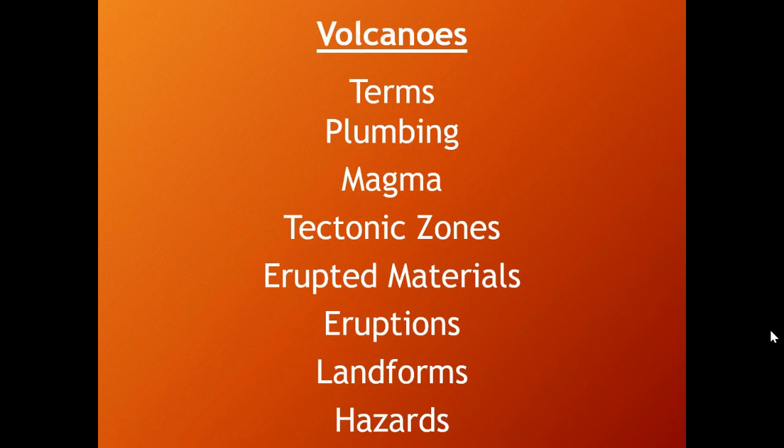So those are volcanic hazards. So today we talked eruptions, landforms, and hazards. And the broader topic of volcanoes, looking at the terms, the plumbing associated with volcanoes, the creation and types of magma, the tectonic zones, and our eruptive materials, and in addition to our quiet, peaceful eruptions and our explosive eruptions, our resulting landforms of plateaus and shields or cinder cones and stratovolcanoes, and then again calderas, and then finally pyroclastic flows and lahars.